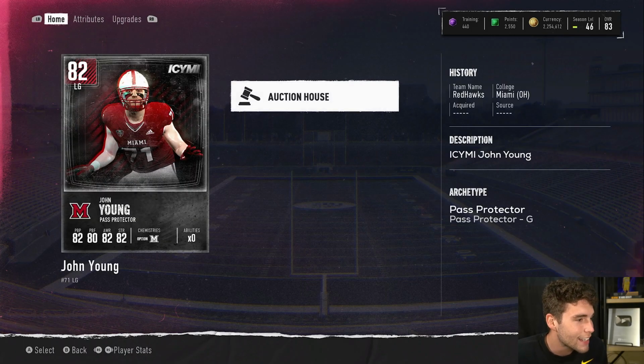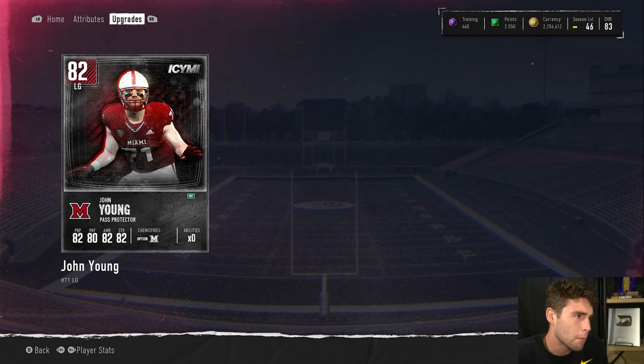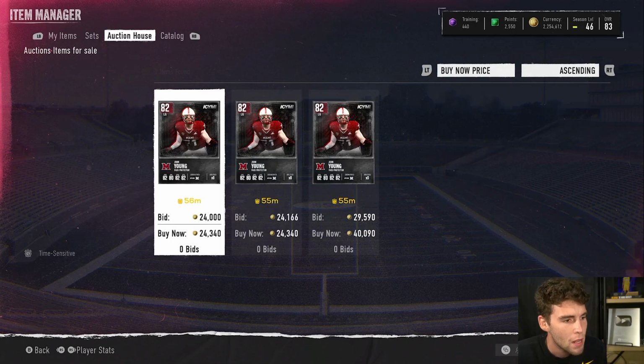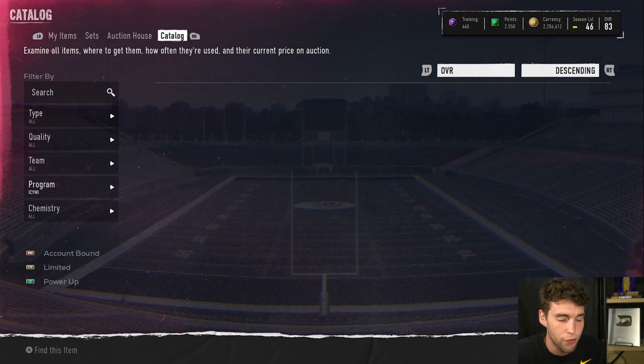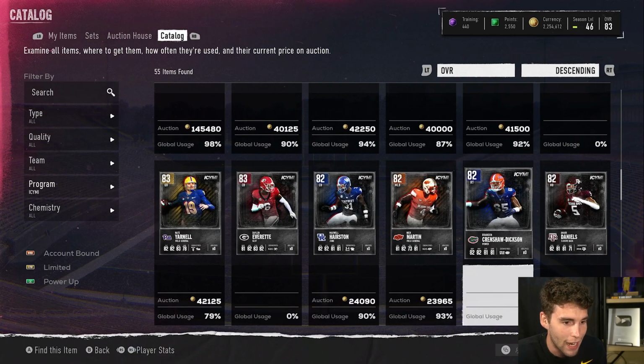Next up, John Young, left guard here from the University of Miami. Not the U, but Miami of Ohio, I should say, right? Yeah, Miami of Ohio, okay. Gonna be a better pass blocker than run blocker. You guys can see he's a pass protector. Decent strength, 6'6". Run blocking, not great. Not my probably favorite left guard. Depending on his price, depending on what you can maybe snipe him for today, might be worth your time. I don't necessarily love him at the left guard position, but I feel like left guards are pretty weak right now in College Football Ultimate Team as it is with the cards we do end up having.